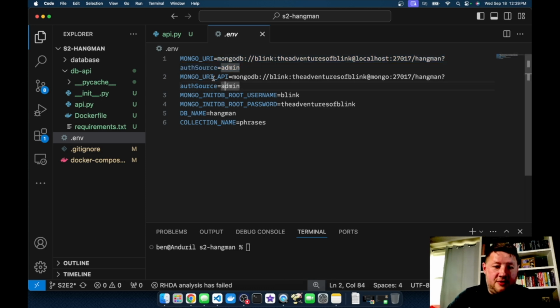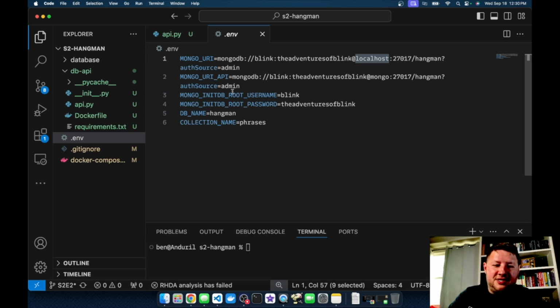On the other hand, the URI / API has a slightly different look to it, and you can see it references it as Mongo. It's using the name of the service out of the Docker Compose file as the way that it references where this thing lives. And that's how you do that from a separate container. So that's why I needed to have two of these. I haven't really researched deeply to see if there's a way that I could simplify that and only have one. I don't know if the localhost could be replaced with Mongo on this line. I kind of suspect that it might, but I haven't tested that out.